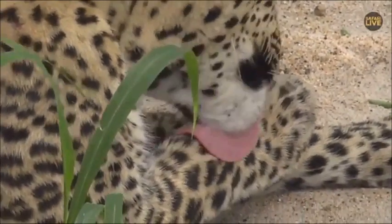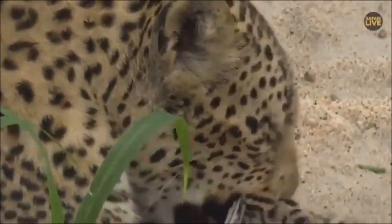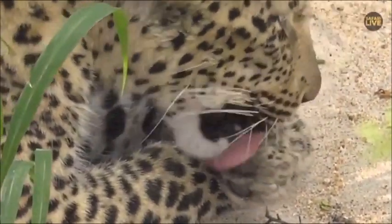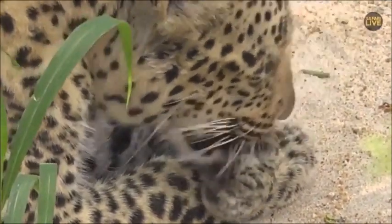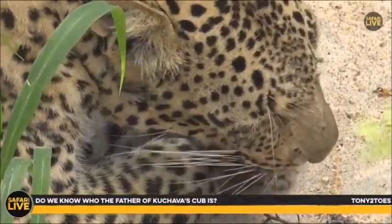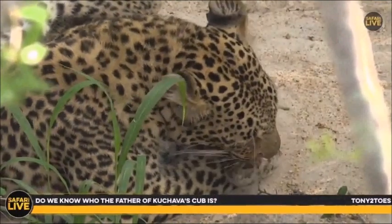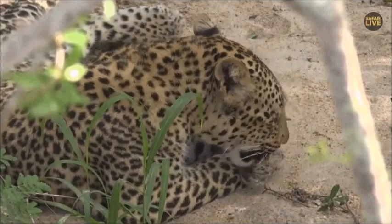Now, you must remember that if she does set up and she stays in these sections, we have probably at least 8-9 years of Kuchava and Shadulu around if all goes well. So they really are leopards that are going to be a huge part of the story going forward, and that's why it's important that they do well, and important that she has these genes that she's got in the form of her grandmother Karula and her mother Tandi that are successful females that will hopefully raise lots of cubs.